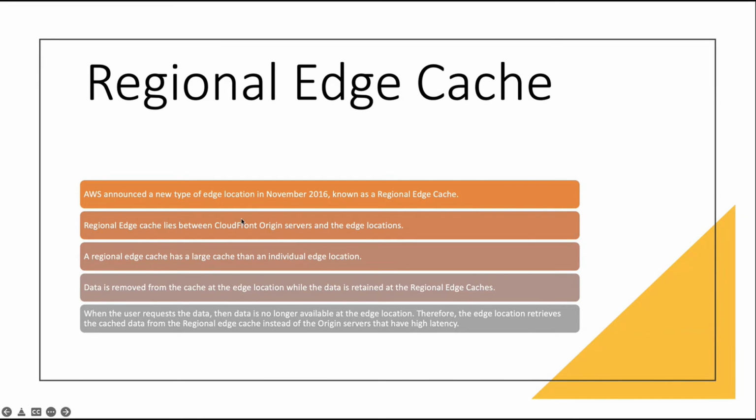A regional cache is larger than an individual edge location's cache. Data is removed from the cache depending on the expiry that you set. When the user requests data that is no longer available at the edge location, the edge location retrieves the cached data from the regional edge cache instead of the origin server, which has high latency.